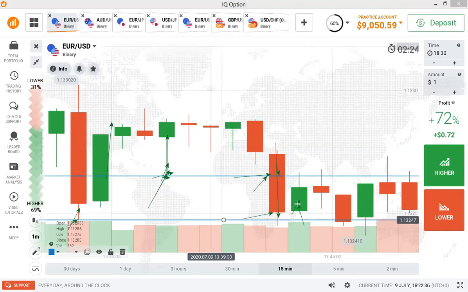Now, on one condition, if this level or this rejection is not there, let's say this candle was a bearish candle, not a buyers candle, and there's no rejection, sellers will still enter the game, even though it got rejection from this level, sellers will still enter again on the next candle. That's why you always see that the market doesn't respect a level because of some kind of situation that happened. So not all the time you'll be relying on levels, but you have to rely on your analysis.